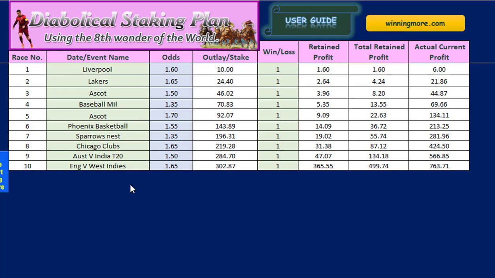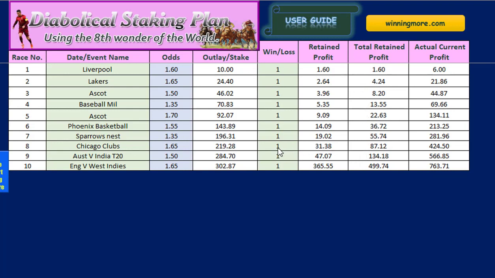Okay, so I just filled in the rest of the bets there. So you can see there very low odds, that at the end of 10 of our sequence, we're £763 profit over those 10 bets. Now we've only outlaid about £70 or risked about £70 of our own money. So you can see there we're getting close to having a 10-to-1 winner betting very small odds using the compounding effect all the way.